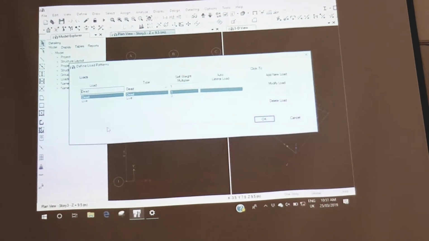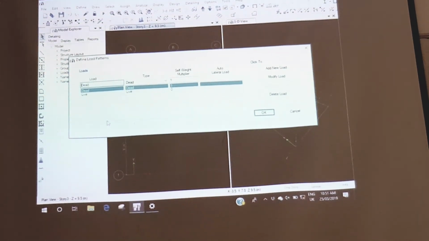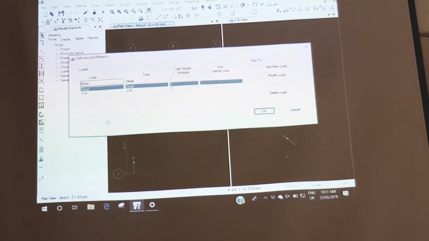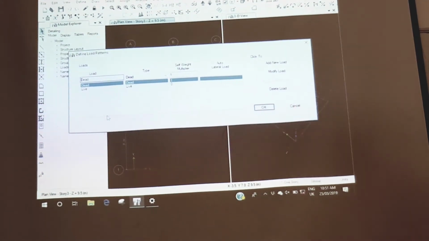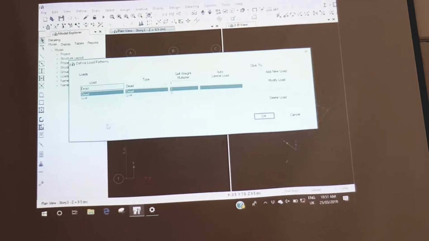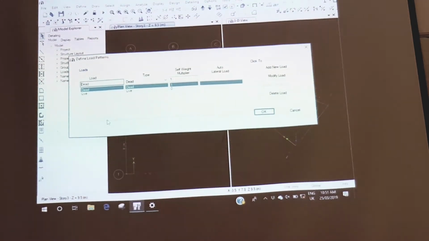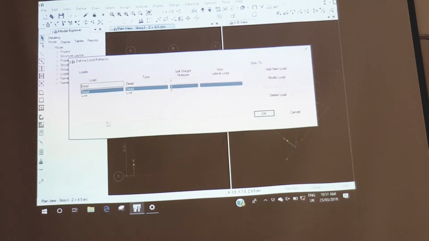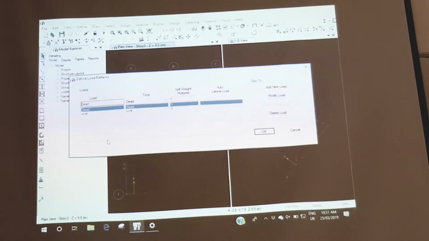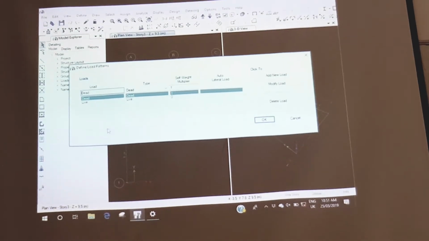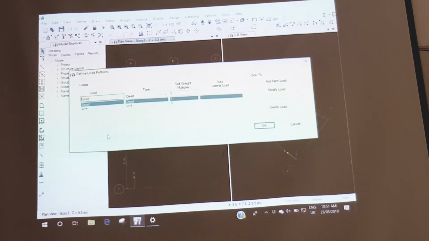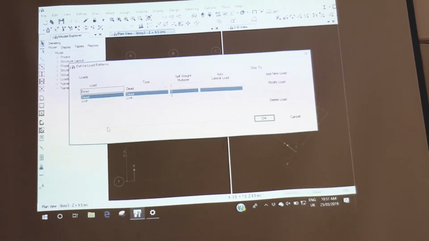Dead load, live load, earthquake, wind. What is the fourth one? Snow. But we are not interested in snow load, right? In some places we don't have snow. So we have 3 patterns over here: dead, live, and wind.